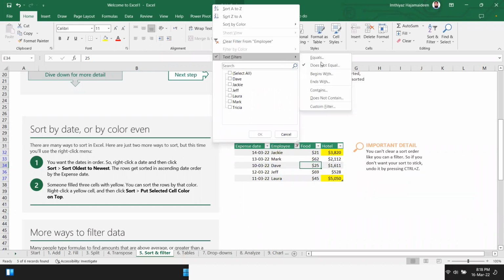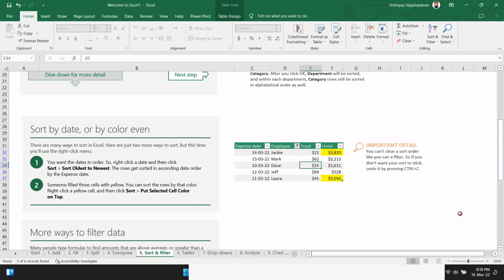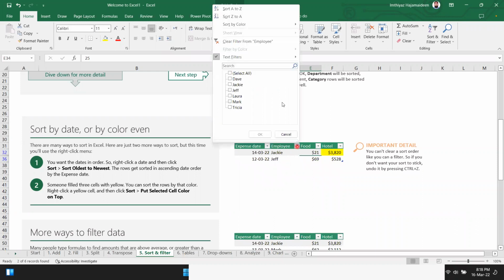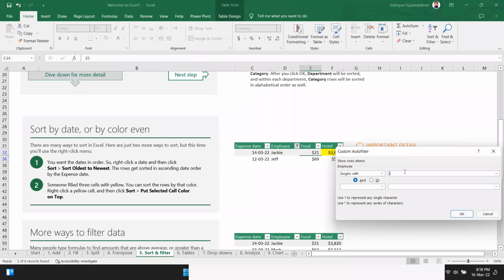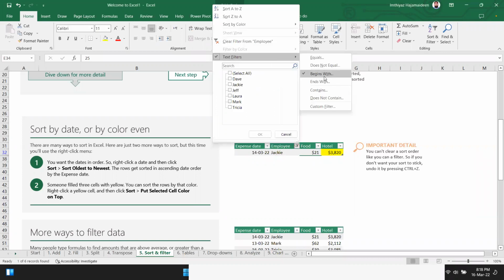So like that, equal to, begins with and ends with. Begins with is for what? You want to see the names that begin with J. The letter starts from J. It will be Jackie and Jeff. You give okay. See, Jackie and Jeff. Similarly, not only one letter, you can give more than one letter also. JSC, for example. It will give you all the names that start with JSC, but there is no JSC, only one here. So if you give okay, only one you can see here. Okay. So this is begins with and ends with.